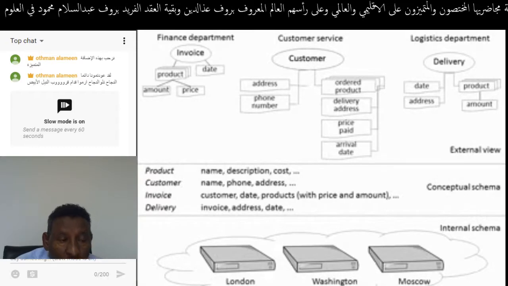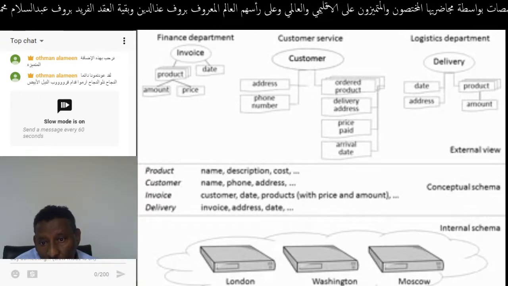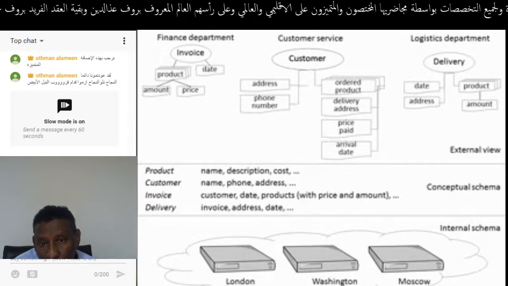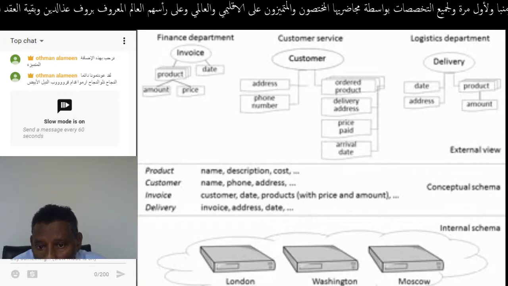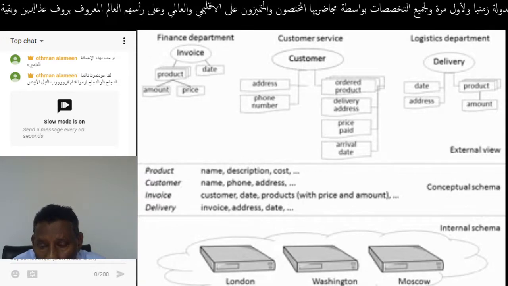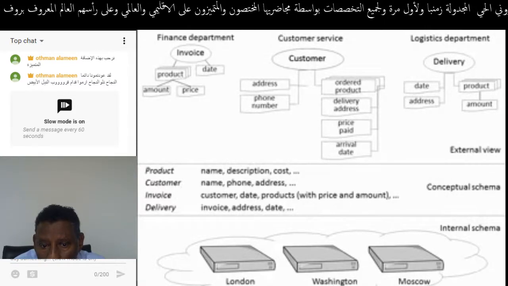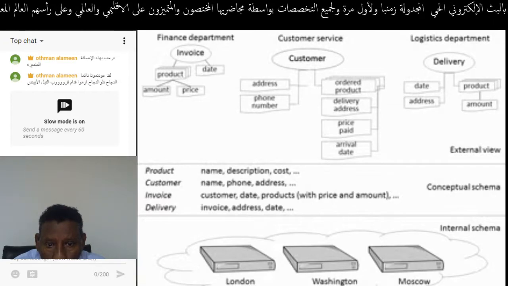Here at the external view level, you're going to see the information as it is being offered to some of the departments and tailored towards their needs. So we're going to have some information that is tailored towards the needs of the finance department. That particularly relates to invoicing information, where we need product, amount, price, and date. We're also going to have some information that is tailored towards the needs of the customer service department.